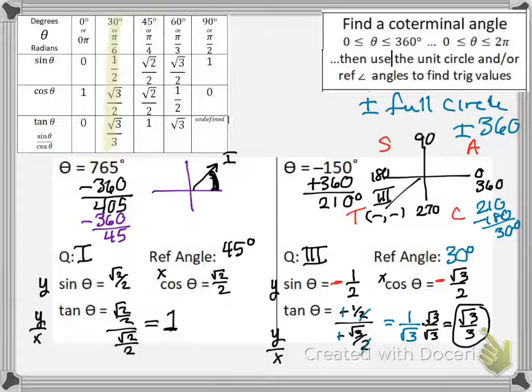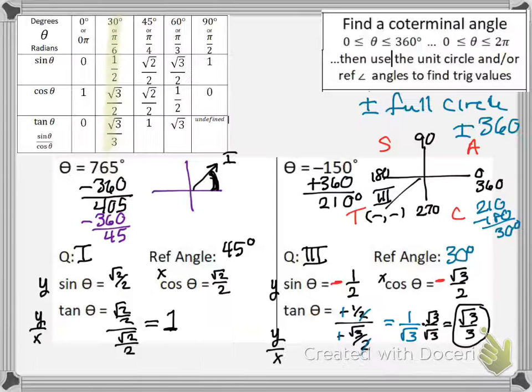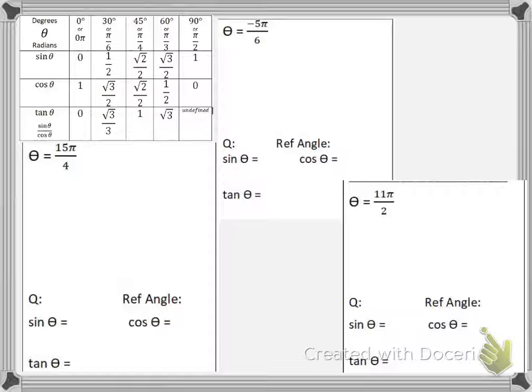Okay, let's try some of those in radians. I have 3 examples in radians, because for some people the radians are harder, and I thought we should do a few more. 15 pi over 4. I really think that with the radian ones, a sketch will help you. We did some sketches there too, just so I could show you what I was talking about. But I wouldn't have bothered for myself. For these, even for myself, I think about a sketch. So I'm saying a really rough sketch.